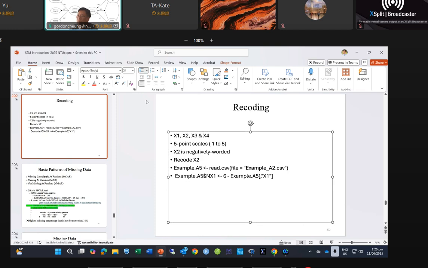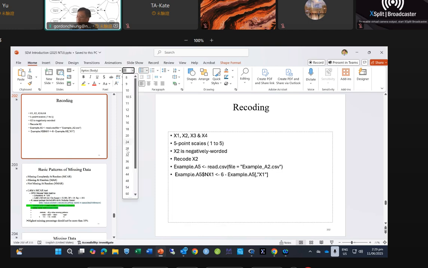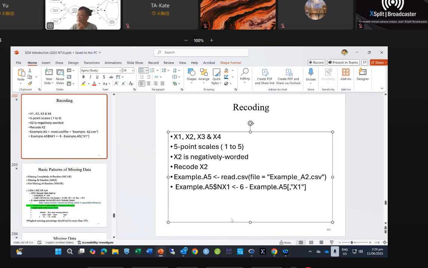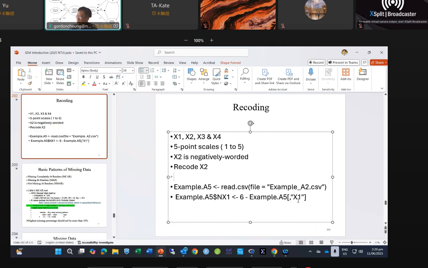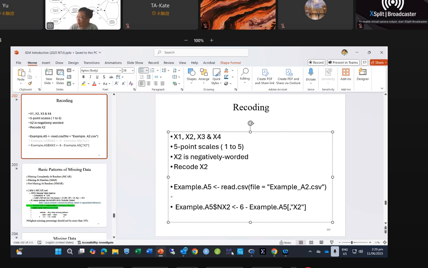Let me see if I can make it bigger here. Okay. If we want to recode X2, first we read our CSV file as a data frame, example.a5.